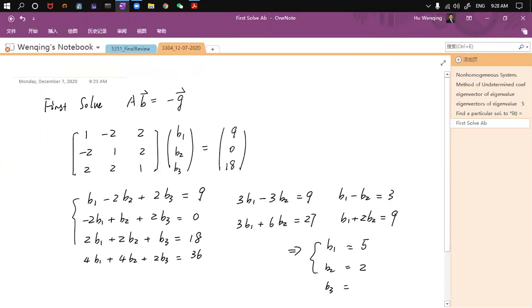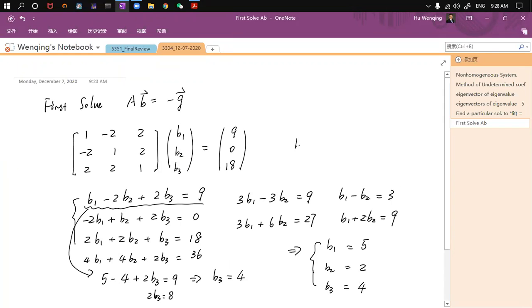So what is B3? Well, according to this system of equations, you can see that B3 can be calculated in one of these equations. For example, let's take the first one. If you take the first one, then you are going to have B1 is 5 minus 2 times B2 is equal to 4 plus 2 times B3 is equal to 9. So that's going to tell you that B3 is equal to, this is 1, then is the 8. So 2B3 is equal to 8, B3 is equal to 4. So that's going to be 4. Is that good for everybody?